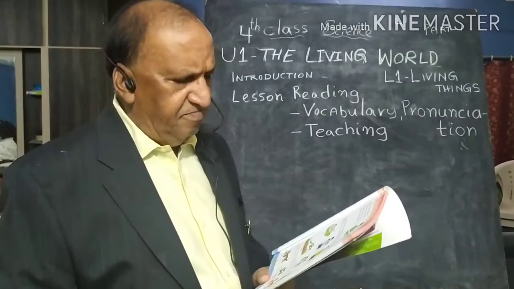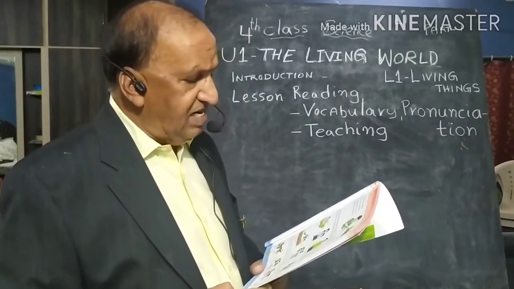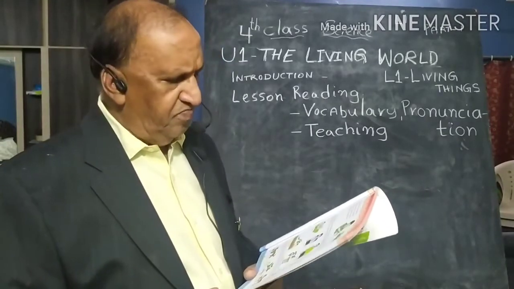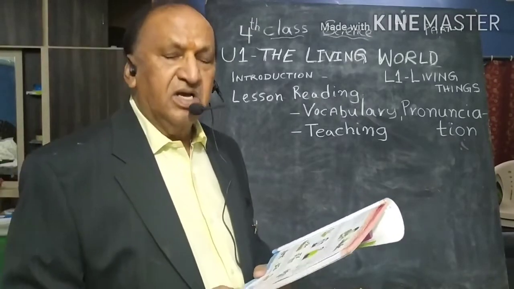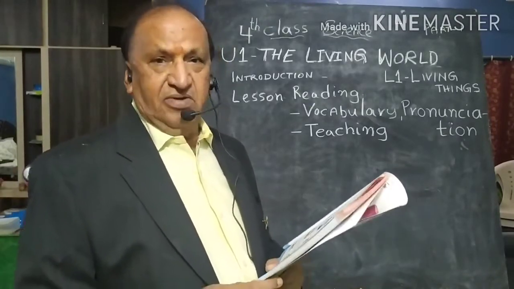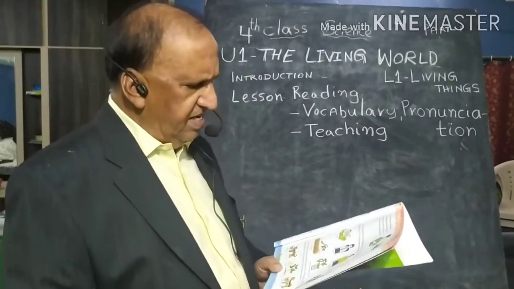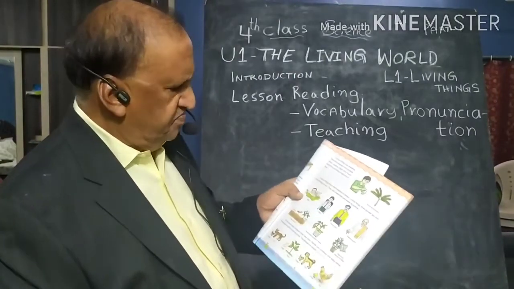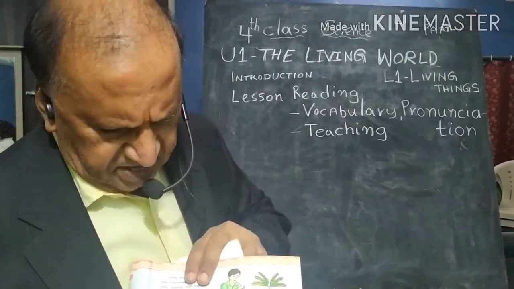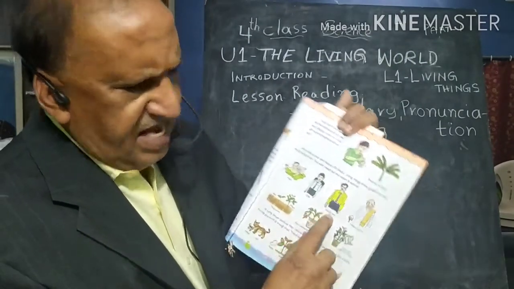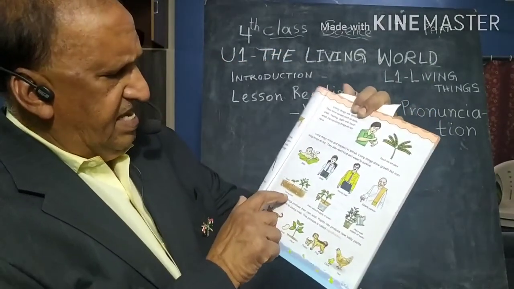Now, living things move and respond to stimuli. S-T-I-M-U-L-I. Stimuli. Living things show growth, but non-living things do not. They do not grow. They also need food and water to survive. Which one needs food and water to survive? The living things need food and water to survive. Now here you see the pictures. For example, here you have a baby, and then a boy or a child, and then you have a young man, and you have an elderly person, a young plant.